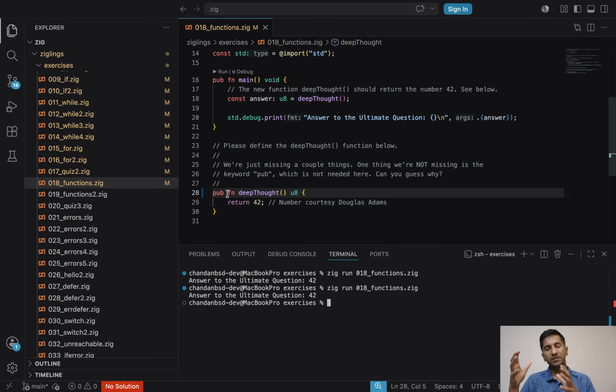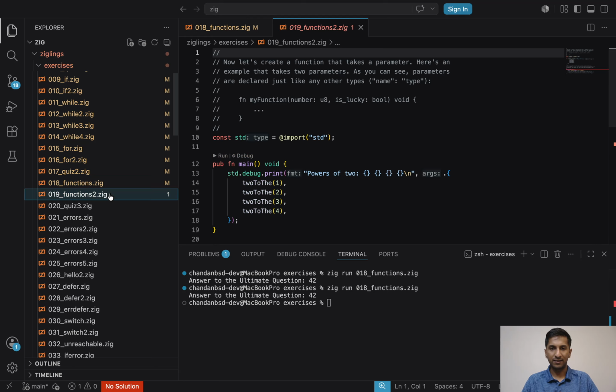Speaking from a C# perspective, we use private when we don't want certain functions to be accessible outside of the particular class or the namespace. In this case, probably a similar reason. Let's trust the process. I'm sure the next exercise refers to it in some way.